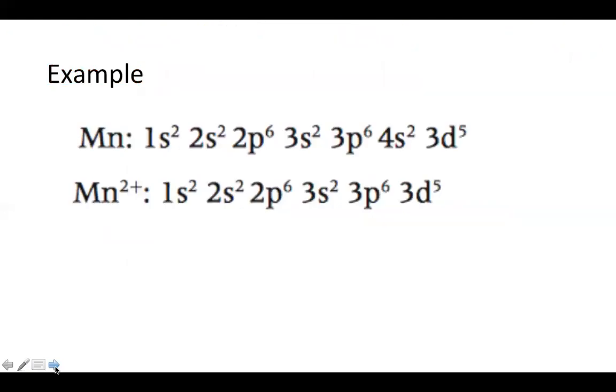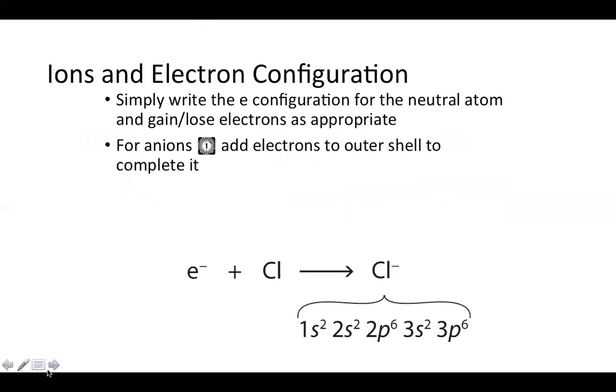All right, here's another example with manganese. So regular manganese, when it's a neutral atom, has this electron configuration here. When we're looking at a manganese ion with a 2+ charge, we would take away 2 electrons from its configuration, and we always take away the s before we move into the D. So in this case, we would just take away those 4s2.